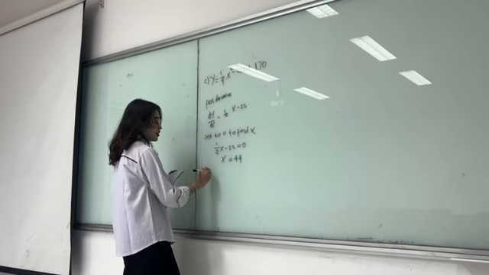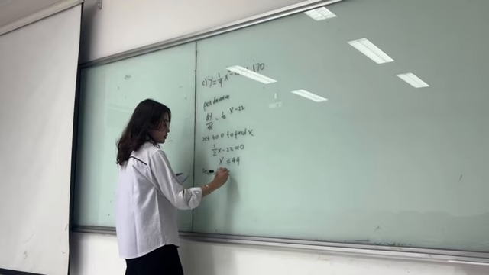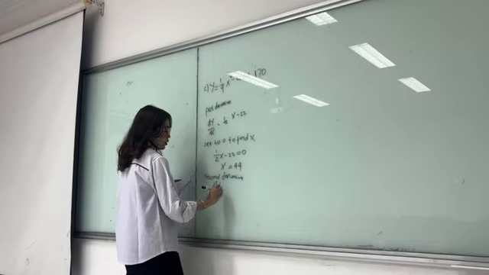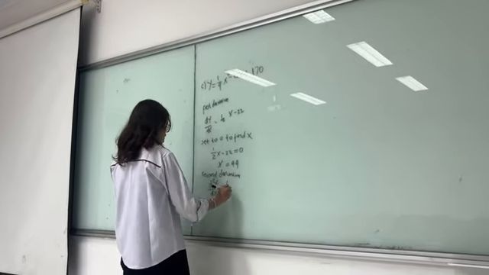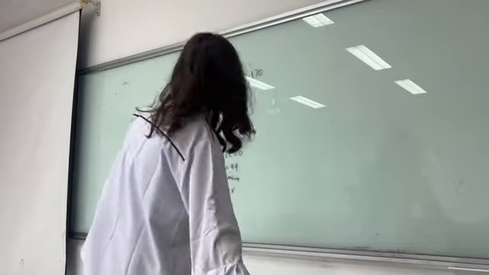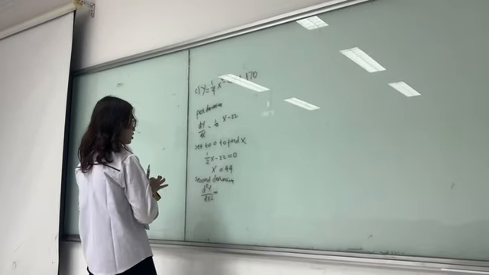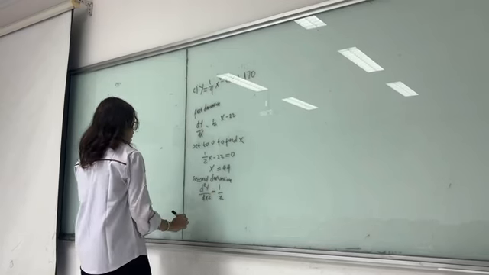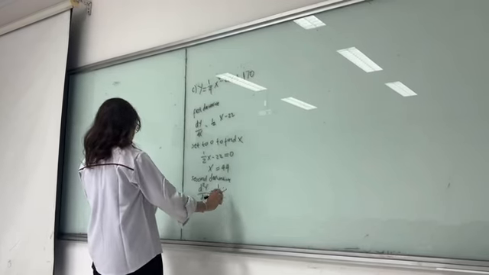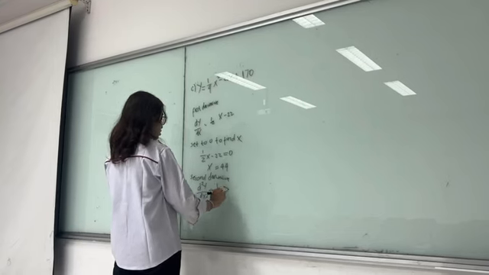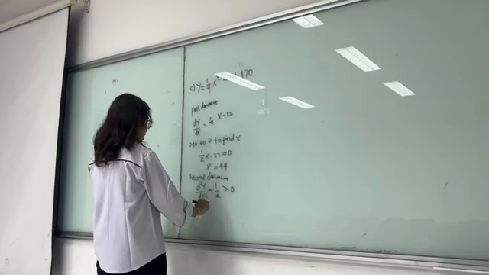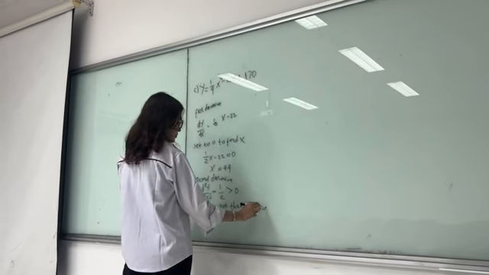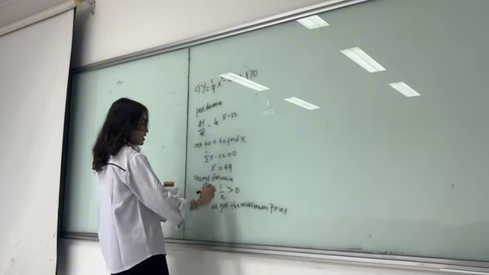And then we have to find the second derivative, of course. d²y/dx² equals, we found the second derivative from this, and we got 1 over 2. Because the 1 over 2 is positive, so we got the minimum point.